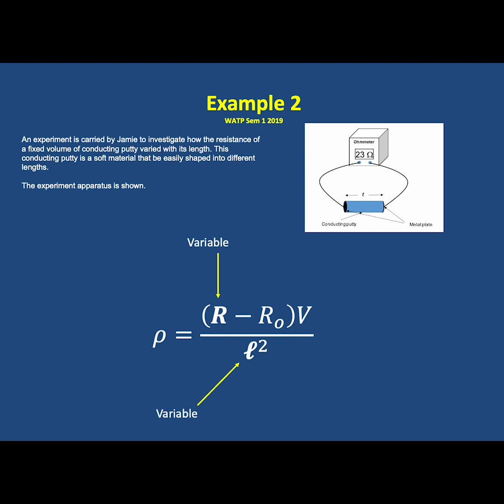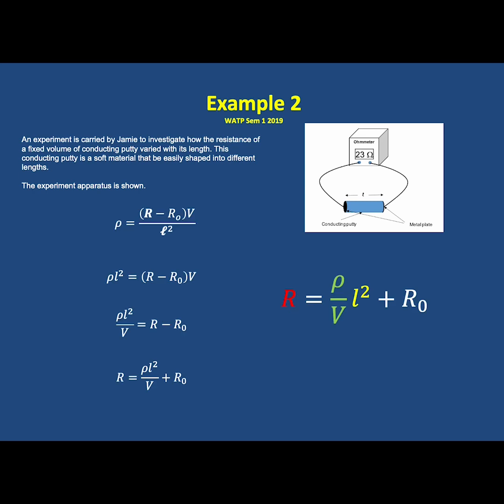And then there's the resistance variable, the resistance of the putty at different lengths, and that's in the numerator and inside the brackets. Both of our variables are on the right-hand side of the equals, though. So one of the first things we're going to have to do is rearrange the equation to more closely match the style of y equals mx plus c. In this slide, you can see we're rearranging the given equation step by step to more closely fit with the style y equals mx plus c.